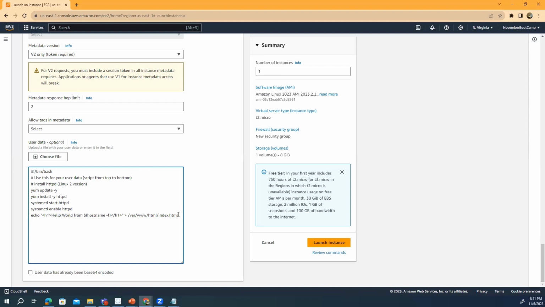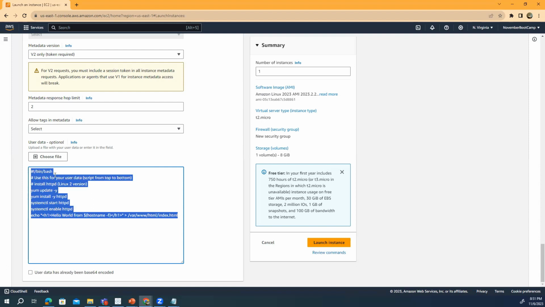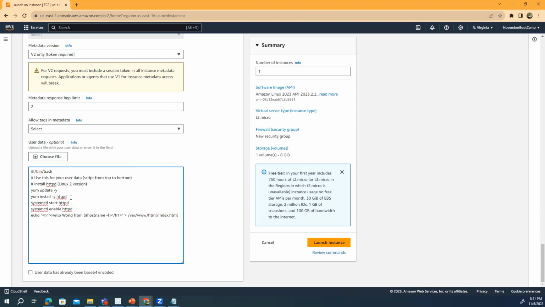But for now, I'll provide you this particular code. You just go ahead and paste that particular code. Don't worry about what this is doing. One thing it is doing is installing this web server. It is starting this web server, and we are trying to mention something like hello world, which is being populated with the help of this index.html. Any HTML website you create will have a first page, and that first page is generated as index.html in this particular case. That is one thing that you need to really understand.